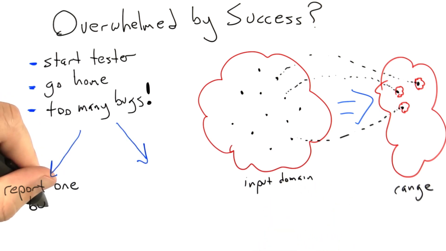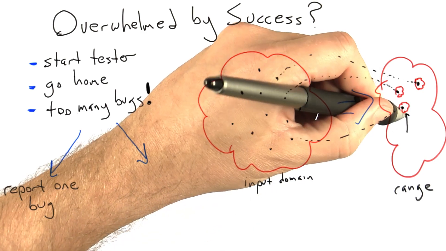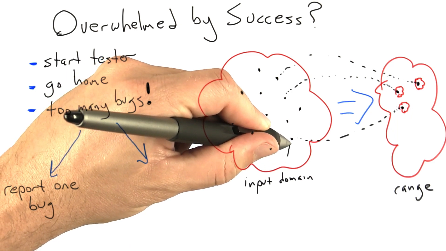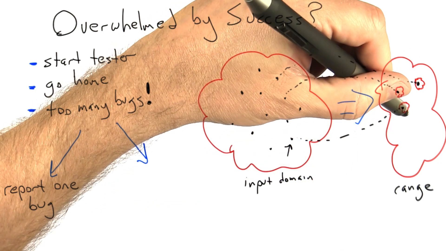There are basically two ways out of this problem. First solution: pick a bug and report it, and it's totally irrelevant which bug it is. It could be a random bug. Most likely what we'd want to do is eyeball them a little bit and see which one seems the most serious, but it doesn't matter. Let's say we report this test case here. That goes to our developers, and they're going to fix it.